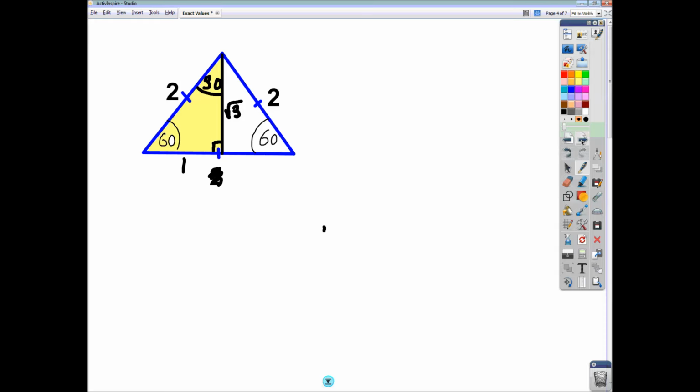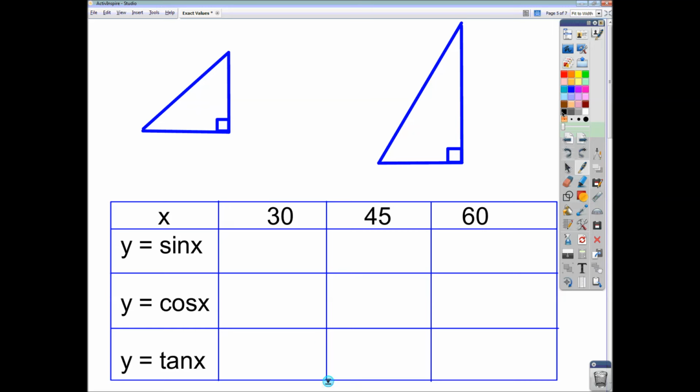So what we've got are two triangles, all right? And if you recall what we said, this one here was formed by splitting a square, which was 1 unit by 1 unit, in half. This one here was formed by taking our equilateral triangle, splitting that in half, and our angles are 60 and 30. And if you can recall how we constructed these triangles, that's the easiest way to carry into the exam with you knowledge of exact values of 30, 60, and 45. It's far easier than trying to remember a table of values. If all you remember is, for example, that sine 30 is a half, you're able to construct all of this.